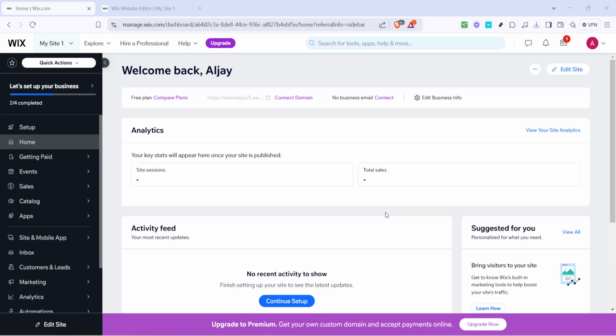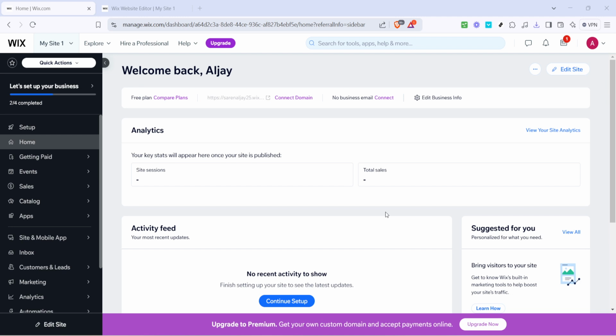In today's video, I'm going to teach you how to integrate Square with Wix, a straightforward process that can be done in just a few minutes. Integrating these platforms will enable you to process payments seamlessly through your Wix site, which is a game changer for any small business or online store. Let's get started. First, you'll want to navigate to your Wix homepage.